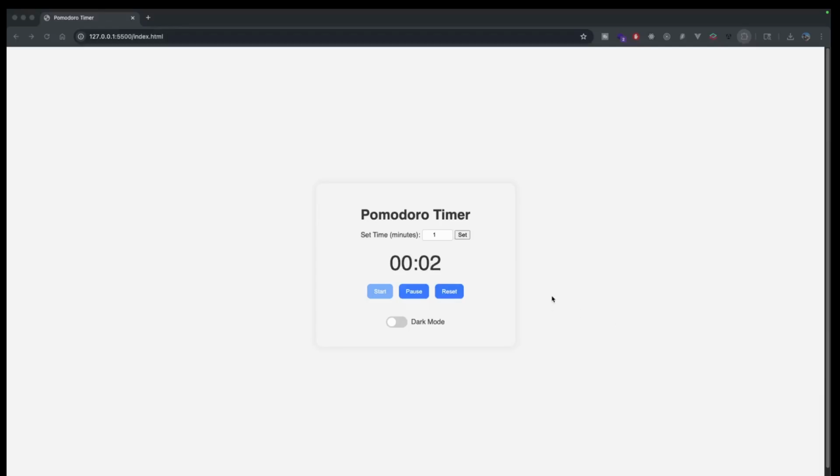Okay, so now let's see. And you see, that's the alarm that will be sounding because it's an MP3 that we have. Good. The other thing that I wanted to show you is that when you are setting the time here, for example, let's put 3 minutes or 4, and then I click on set. I click on start here, I can also pause the timer, and if I want, I can reset it to the original time, in this case that was 4. So let's jump to the coding session.